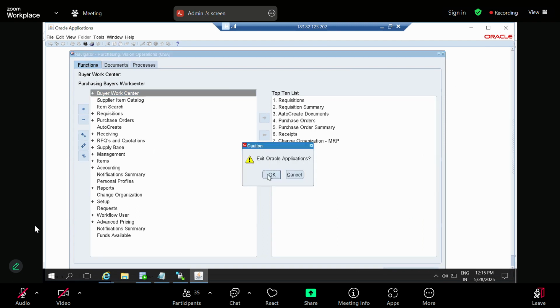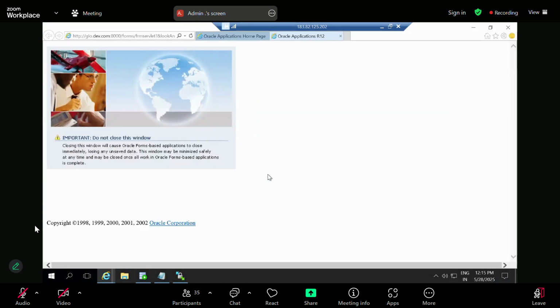Please note down first the heading: how to connect to Oracle Apps.